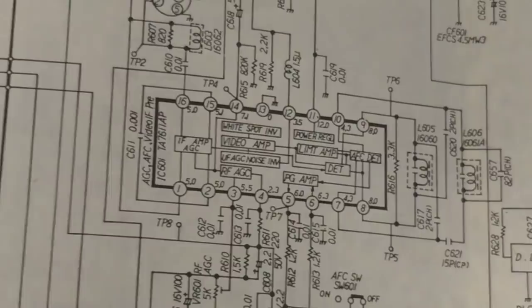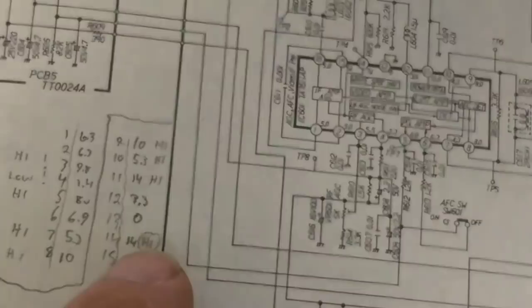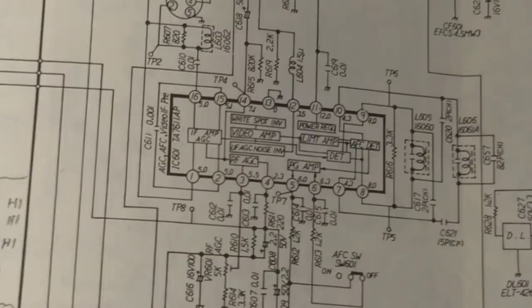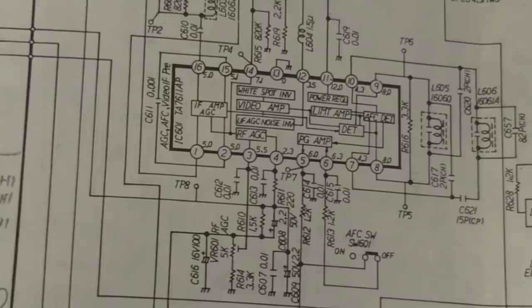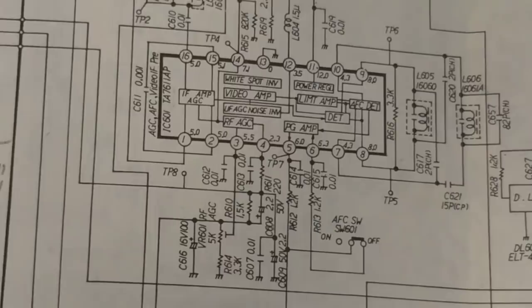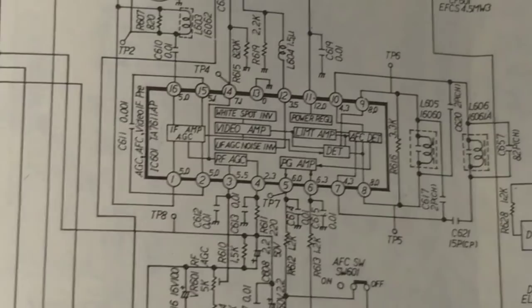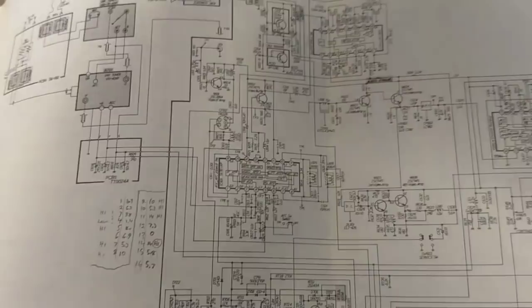After doing a little more probing with a nice strong signal — not a little handheld generator — a lot of these erroneous readings normalize. For example, pin 14 dropped to 8 volts with a nice strong signal; a weak signal kicks it up. Considering that's part of the AGC amplifier, it's doing its job. Likewise pin 3, which used to read really high, calms down to about 6.2 volts. Pin 4 on a strong signal goes down to about 0.4 volts — it was normally about 1.4 — so I guess that's doing its job. All these other voltages seem to settle down when you get a nice fat signal in it, so that's probably not the culprit here.